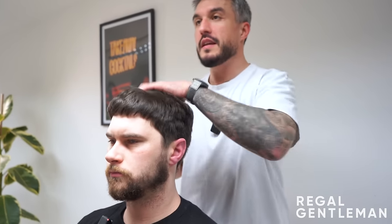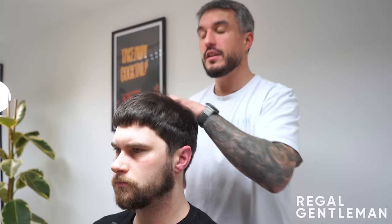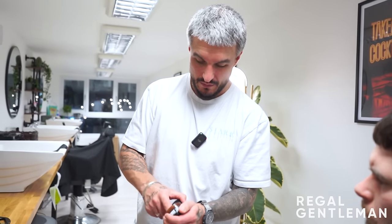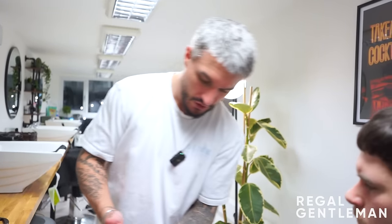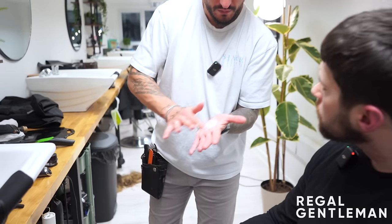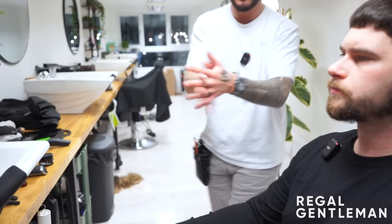All right. So in terms of product, you could go for clay, you could go for paste, you could go for even a pomade, if you wanted to have some separation in it. I think if you want to emphasize the texture of it, I'd go for a clay. So this is a dry clay, okay? Now, what I do with this is use like a pea-sized amount, just about that much. Palm of your hand, spread it out, work it first, warm it up, because it's a dry clay, warm it all up, like that. And then work it through your hands, through your fingers, okay?